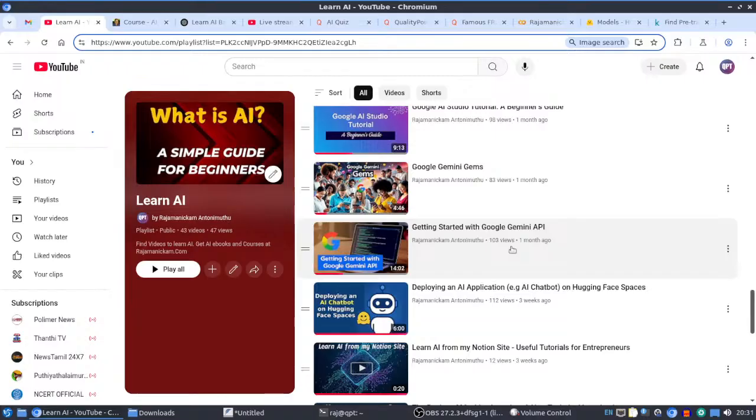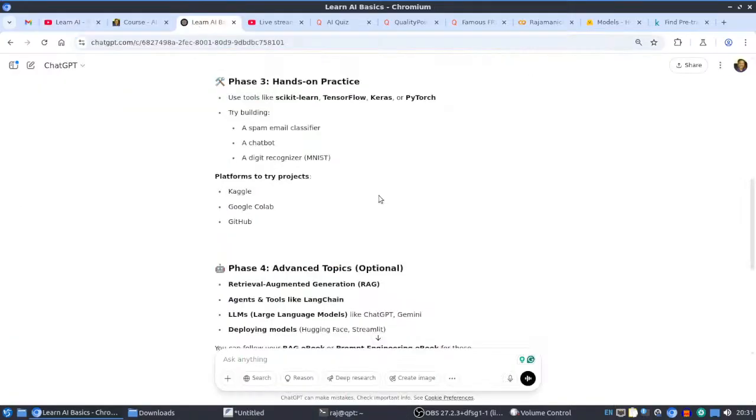understanding basics is one thing, but these days we can save a lot of time using generative AI, right? These LLMs can create new content, images, videos, everything very easily, right? So if you are doing any kind of business, you can make use of that. That is very important.